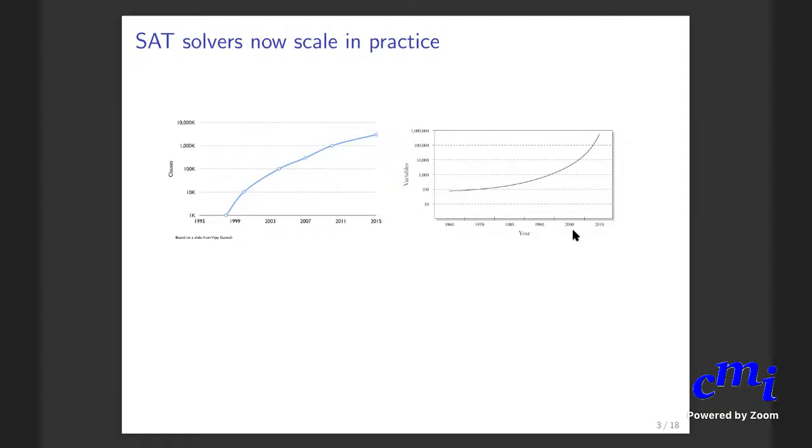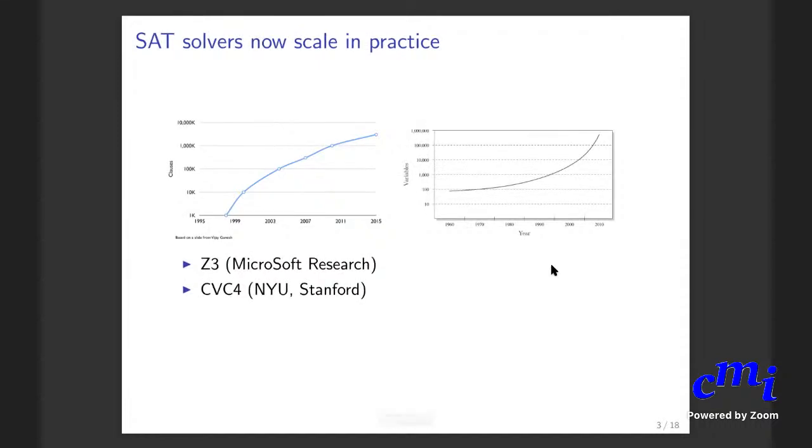There were some very good heuristics and engineering that went into this technology that made it scale by multiple orders of magnitude. And that's what has made these things now readily applicable in practice.